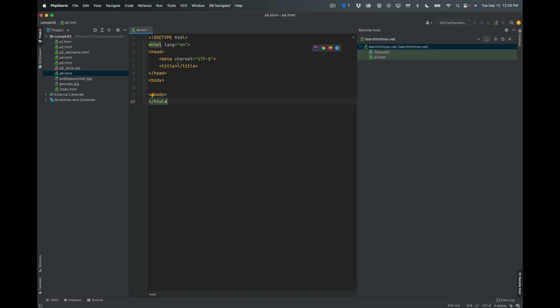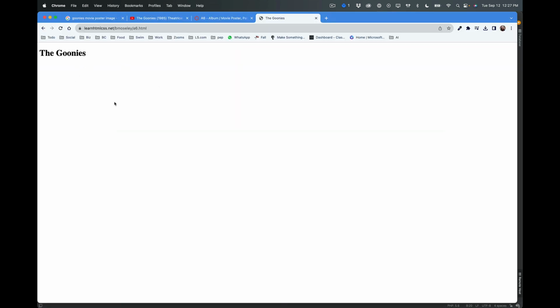I'm going to create a basic web structure. So I'm going to fill in the title, the Goonies, and I'm going to take that and reuse that for my heading level 1. And so that puts that on the page. So you can see now that if I upload this basic document to my web page and I try it out, I get the blank page, white background, black text, which is the default, Times New Roman text, which is the default for my computer and browser, and it just says the Goonies and heading level 1.